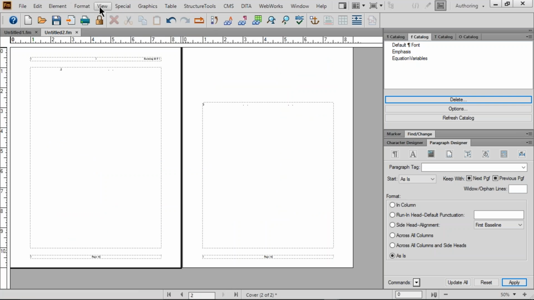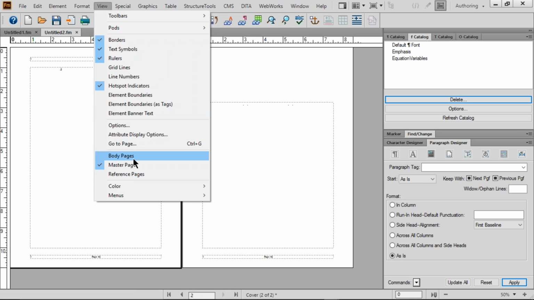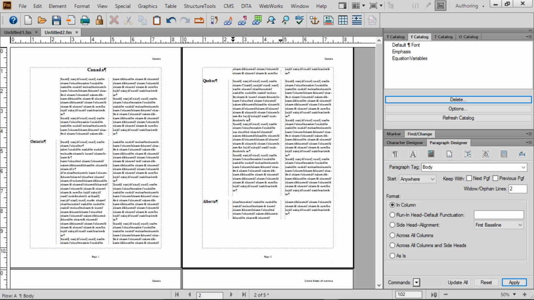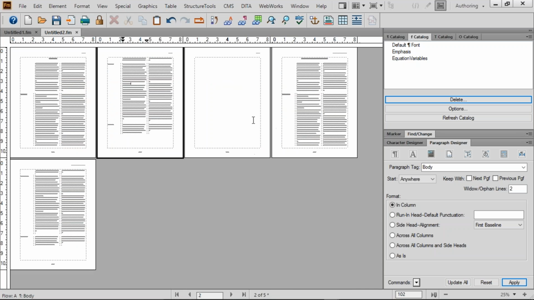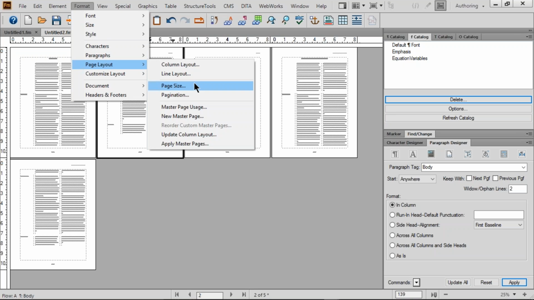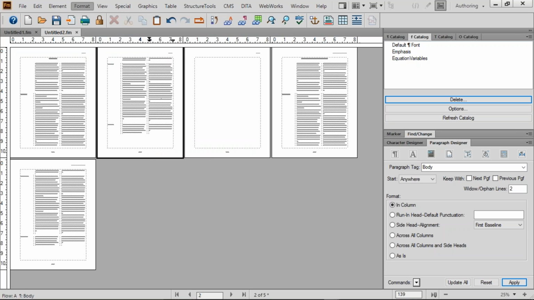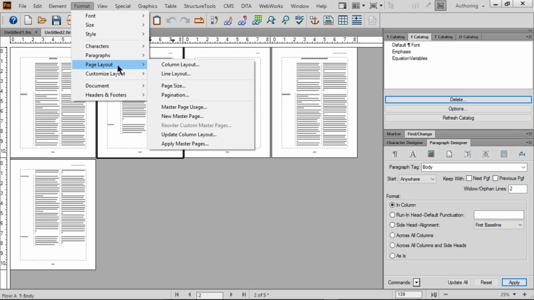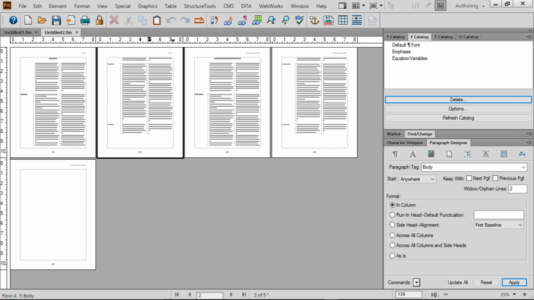If I am in the body pages, so I'm going to view my body pages, there's a command FrameMaker has. I'm going to zoom out even further so that you can see more content. There's a command FrameMaker has that allows me to choose format, page layout, and then apply master pages automatically. So FrameMaker, when you choose format, page layout, and apply master page, is going to go through the document and automatically configure page layout.